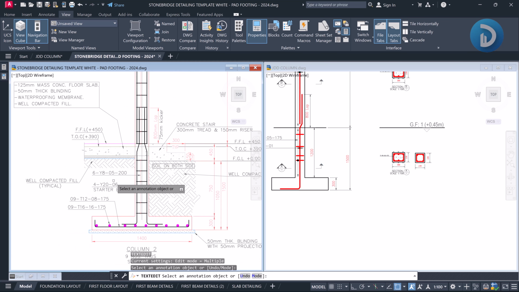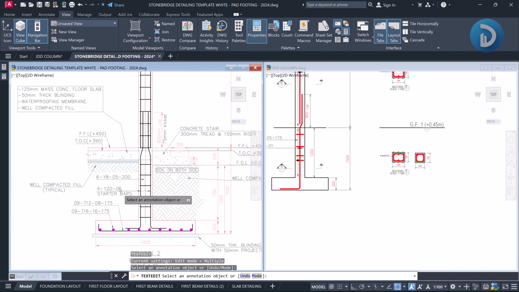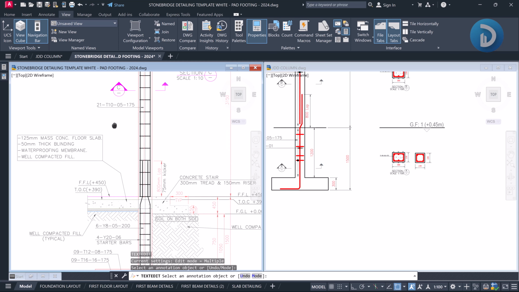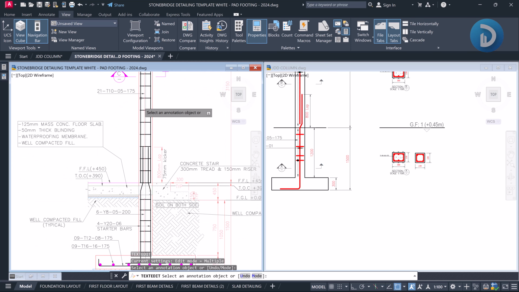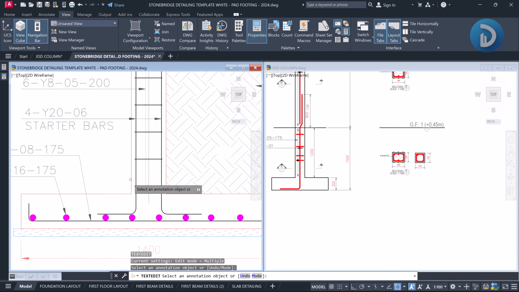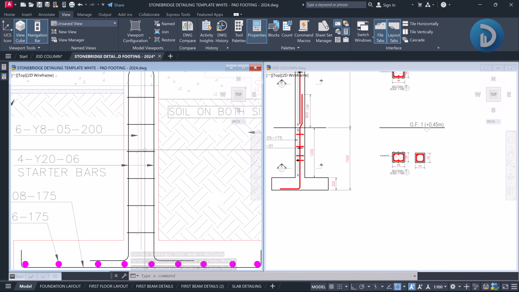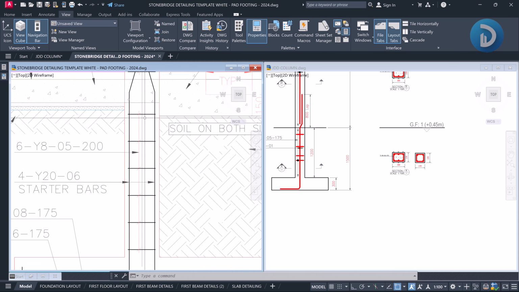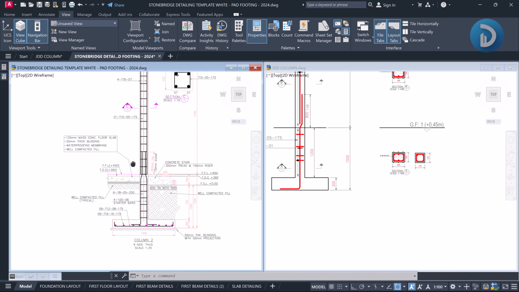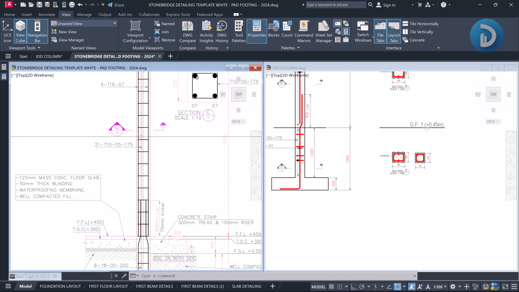All right, so let's move on from the foundation level and we look at the reinforcement at the ground floor level. Or if we come back here and we'll try to calculate this number of links, you will see we have 1, 2, 3, 4, 5 and 6 numbers. So this is actually adequate. Okay, so let's move on to the ground floor level.